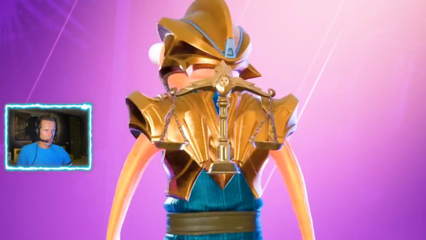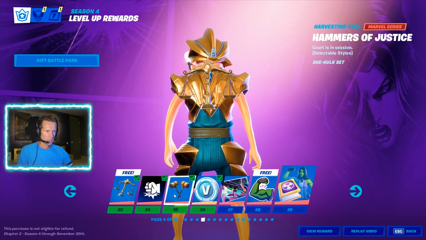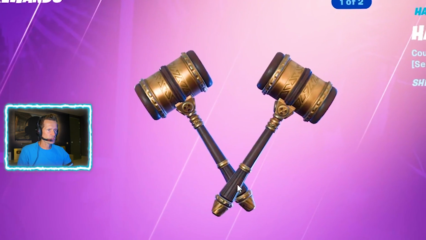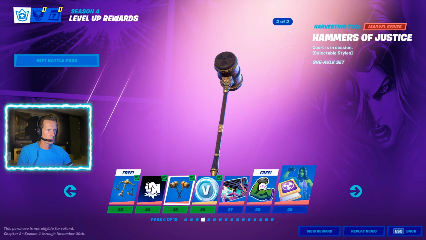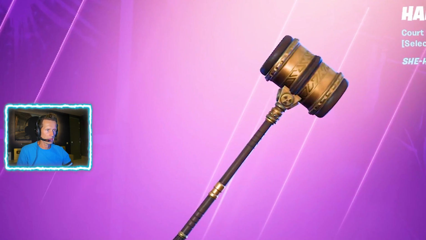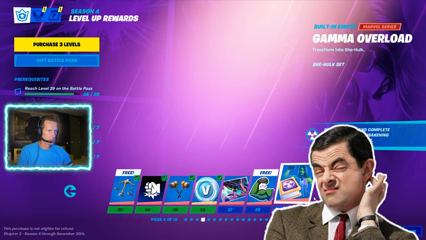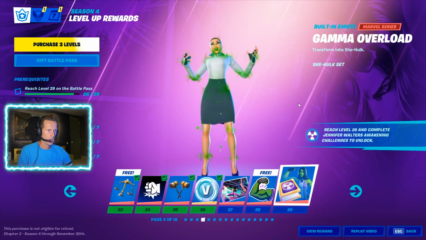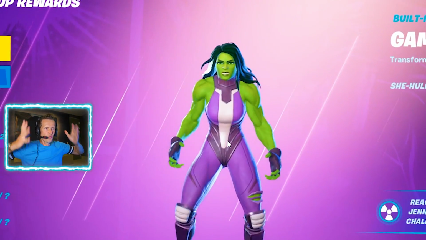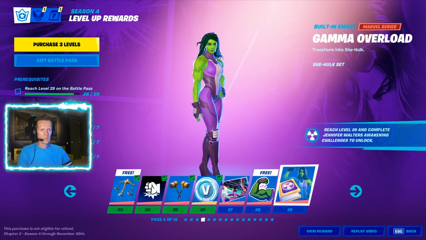Scales, crappy backpack. Whoever wears this has no better backpacks. Here we go. Hammers of Justice. Harvesting tool. Oh, what? Two themes? Double wielded. And then single-handed. Whoa, that's awesome. Okay, what's next? What's this? Oh, she is transforming. She's a badass girl, greenish, what? It's a female version of Hulk.